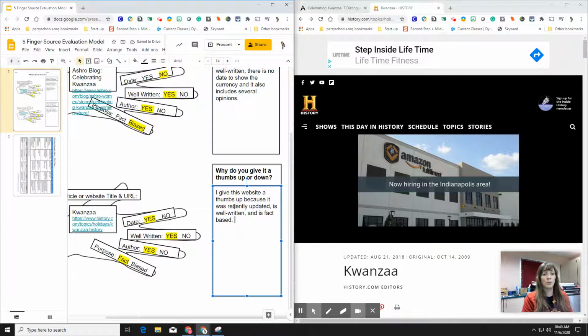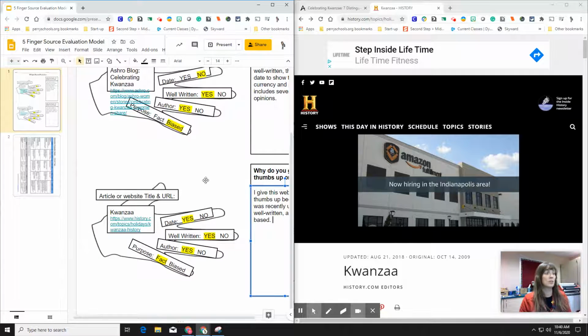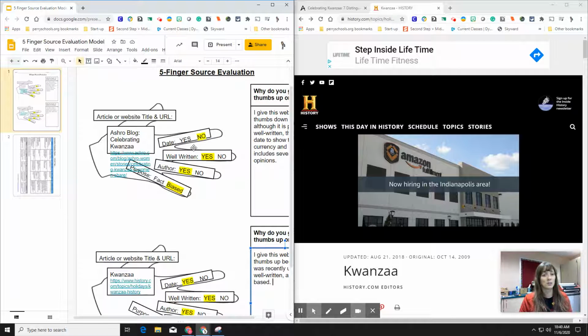All right. So there we go. We have one that we found that was credible, that is a great source to use. One that we found is not a great source to use. So now you're going to do the same thing. You're going to find a website that you would like to try to use for your research project, and you're going to evaluate whether this website is a thumbs up or thumbs down. And actually, you're going to do that twice. You're going to do that for 2 separate websites, just like I did. Good luck.